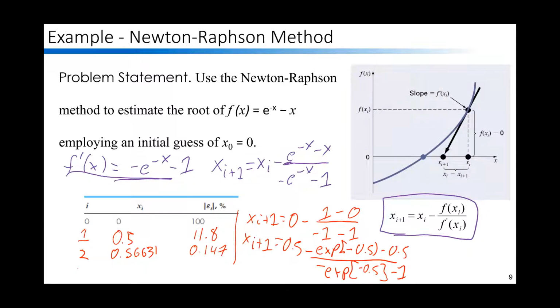I'm going to skip a few steps, but by the time we get to iteration number 4, we have a guess of 0.567143 and a true error of less than 10 to the minus 8th. So using our Newton-Raphson method, in 4 steps, we have an error of less than 10 to the negative 8th percent. So we're getting very close to our solutions very fast.